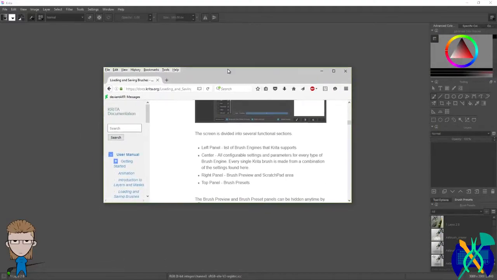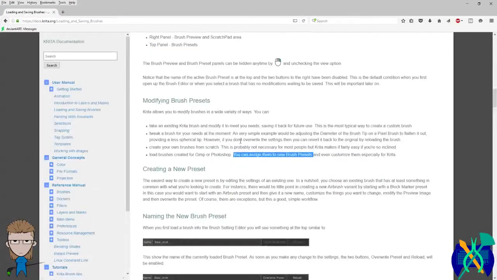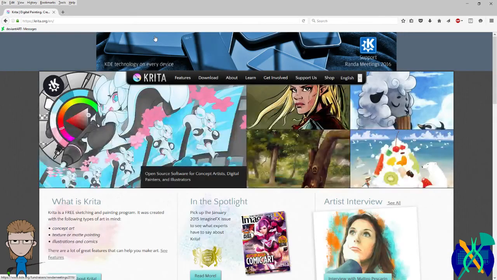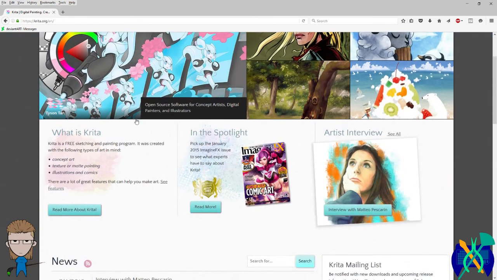Do I need to uninstall this version of Krita and install the new version? Let me go to the home page. Or can I just download the new version and it will take care of everything for me?